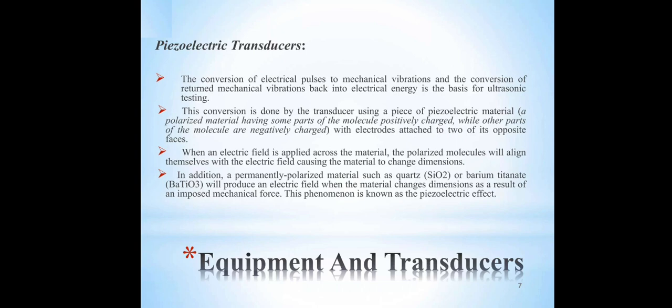When an electric field is applied across the material, the polarized molecules will align themselves with the electric field, causing the material to change dimensions. In addition, a permanently polarized material such as quartz or barium titanate will produce an electric field when the material changes dimensions as the result of an imposed mechanical force. This phenomenon is known as the piezoelectric effect.